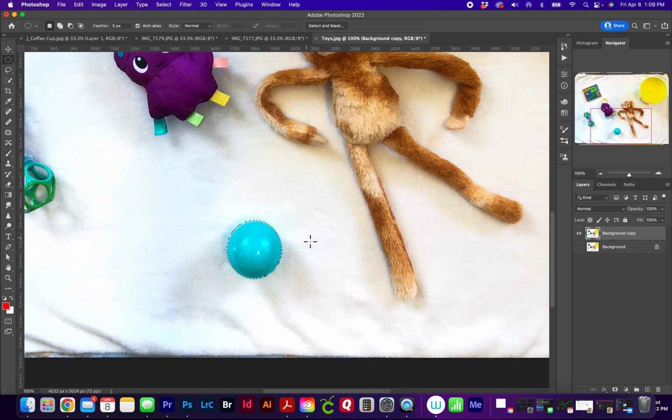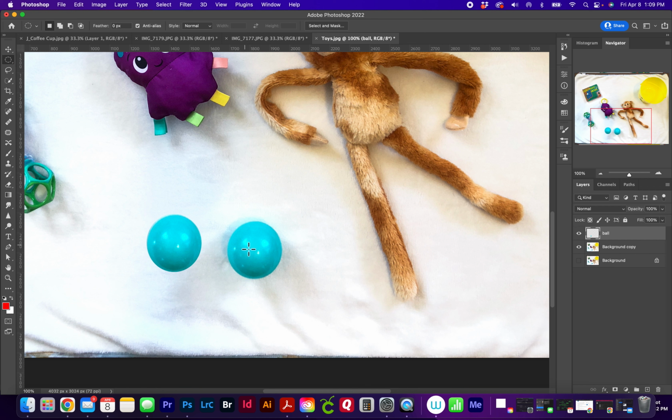Now that I'm satisfied with that selection, I'm going to do a Control C for copy, Control V for paste, and it creates a new layer. And before I do anything, I'm going to go up and select my Move tool. And as you can see, there's the new layer. It's going to have that ball and that ball alone. And I'm going to move that over so that I can see and confirm that I have actually made that selection. Now I'm going to rename the layer as ball so that I know which layer is which going forward, because we're going to have several different layers.